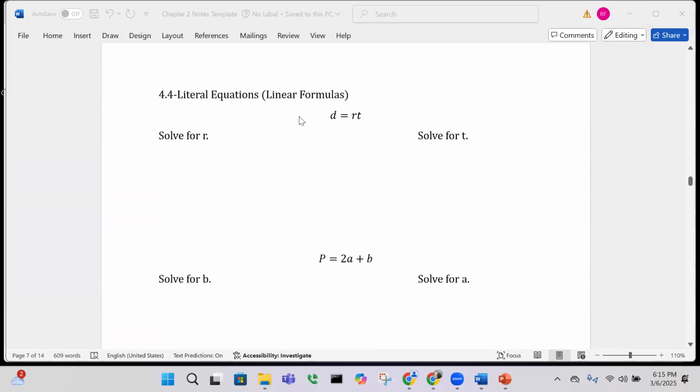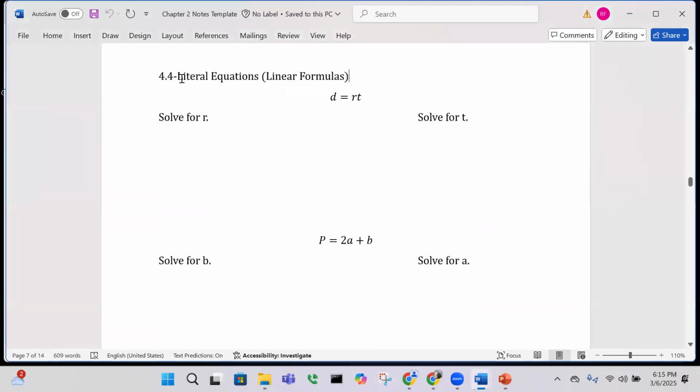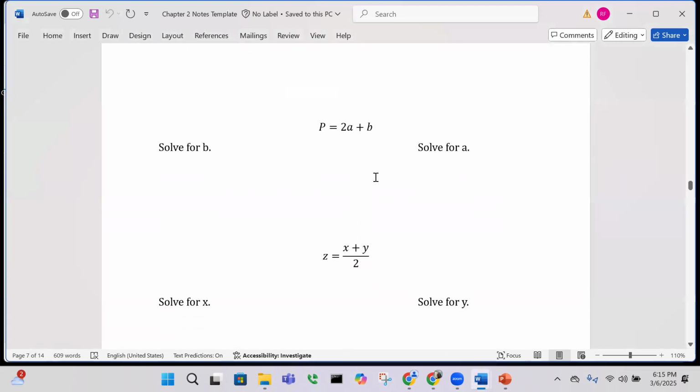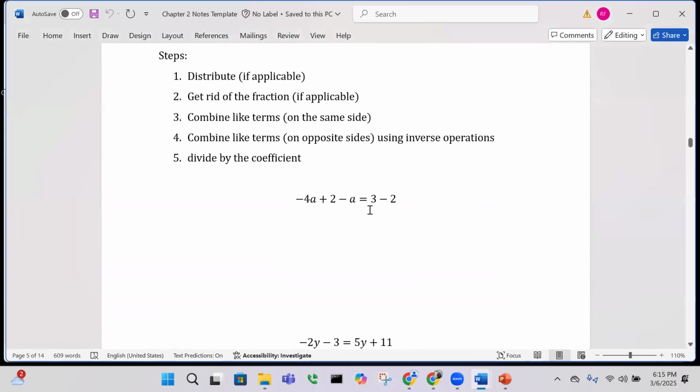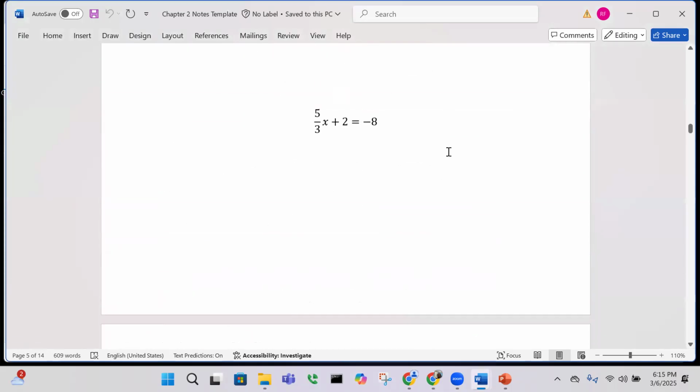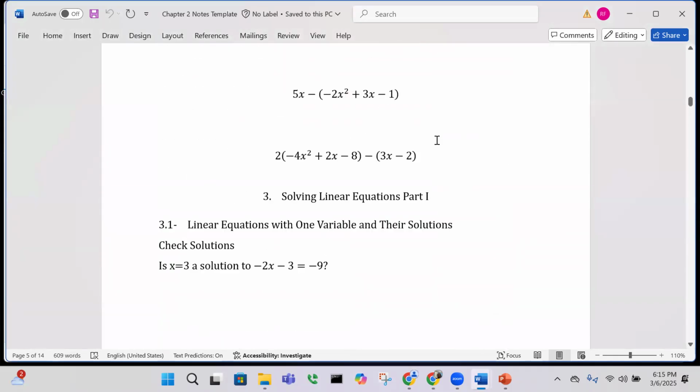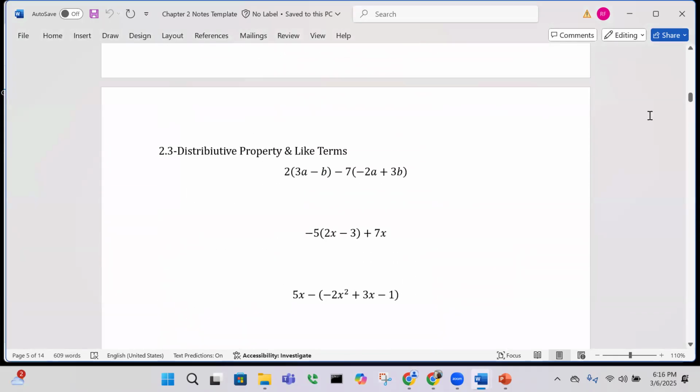So these, I put a couple of these called literal equations on the quiz. Do your best. I'm going to do them in the homework and show you from the homework why I put them in there. Because if you do 2-step, you can do them. However, don't sweat it.